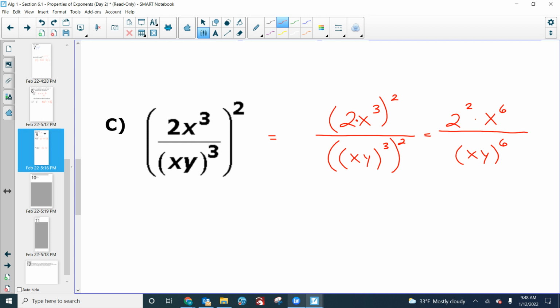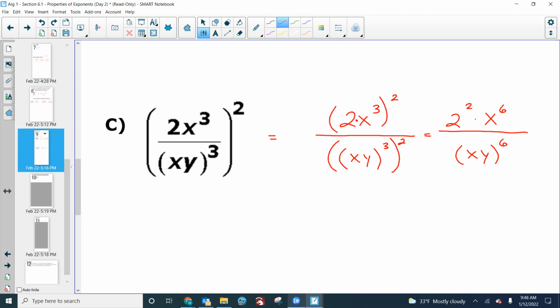Mary: What I did is I did like 2 to the third in parentheses. Wait, where are you getting 2 to the third? Because there's a 3. But is 2 being raised to the third, or is x being raised to the third? Because Mary, it's not this. If it's like that, then you would be correct. But do you agree that 2 is not being raised to the third? Okay. I'm glad we caught that now.